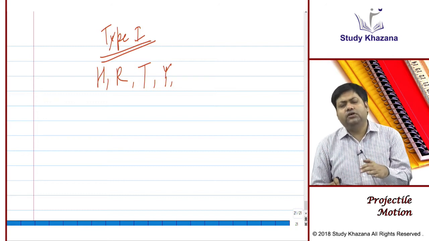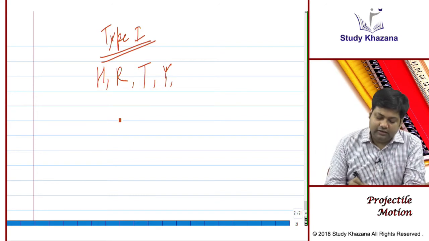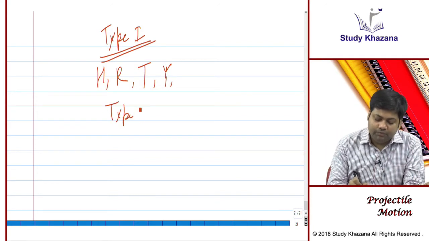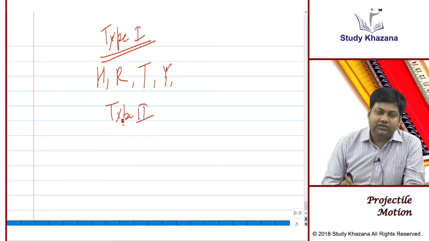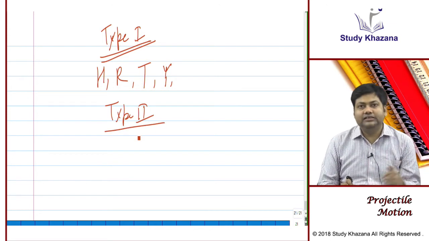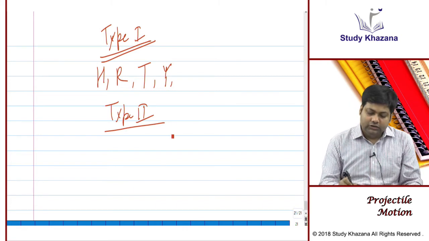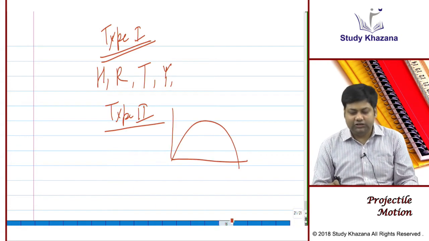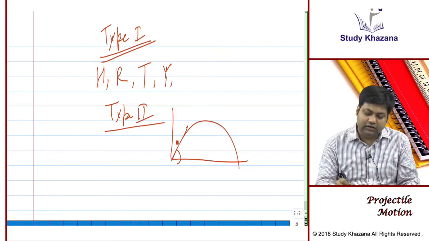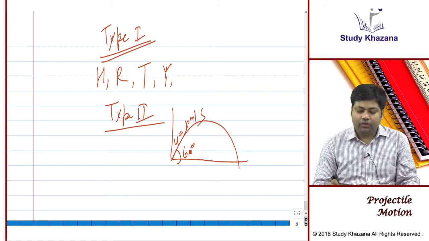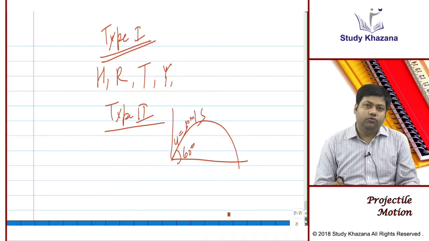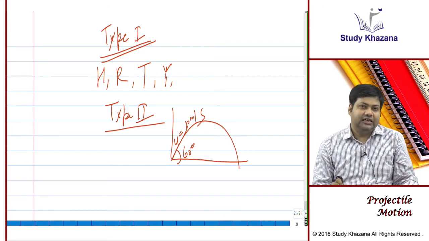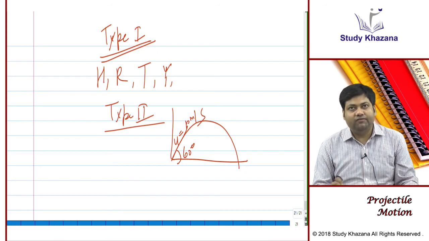But as we move further, as I mentioned, in the type 2 problems we'll focus on the fact that some of the derived results could be asked. For example, something we discussed during the theory. Let's say a projectile is projected with a velocity u equal to 10 meter per second at an angle of 60 degrees, and they can ask you what will be the velocity after 1 second, or half a second, or let's say 1/4 second.